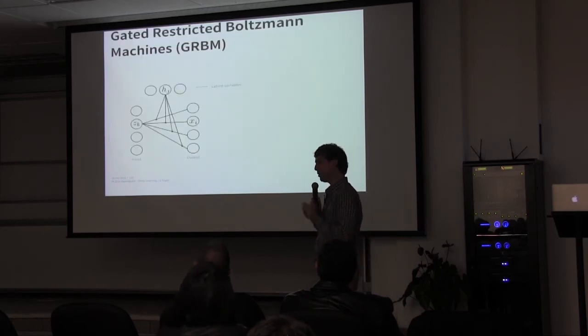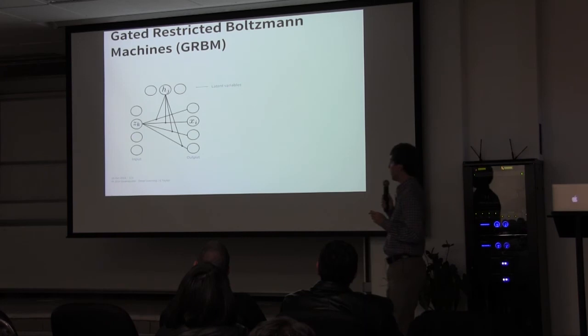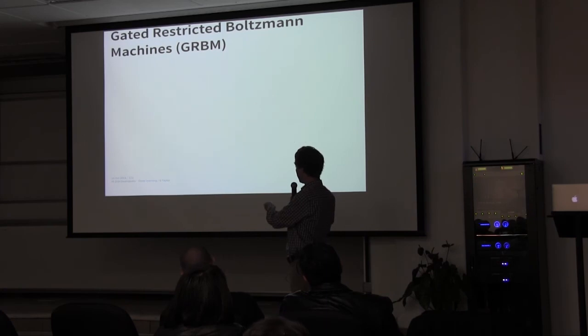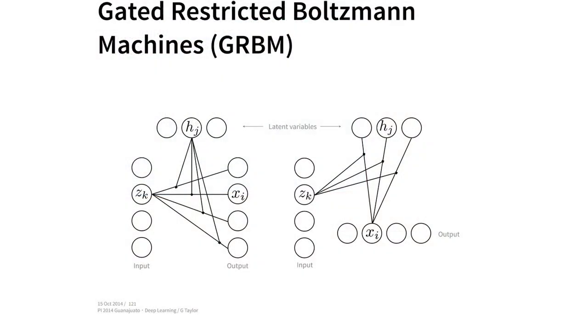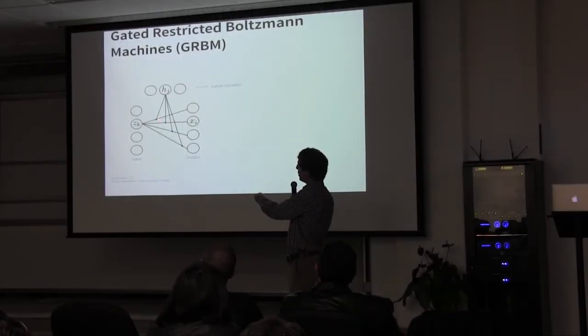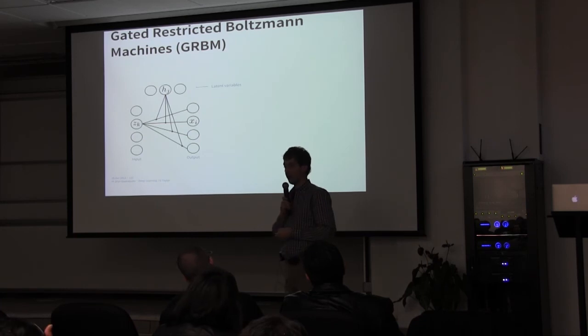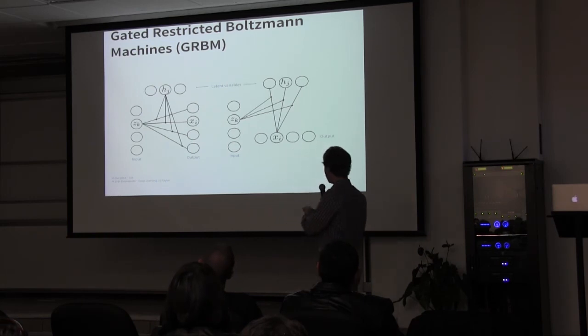So there's two views of what's going on here. Okay. So when we introduce these third order connections, we can think of this as an input-output model. So we have some variables that are input variables and output variables. One way to think about this is a time series model. You have some history and you want to predict the future. And then you have a series of hidden units which are modulating or changing the weights in that simple time series model. So this is an autoregressive model. These hidden units can be thought of as blending in different sets of weights for that autoregressive model. That's one view. The other equivalent view is the RBM-like view.